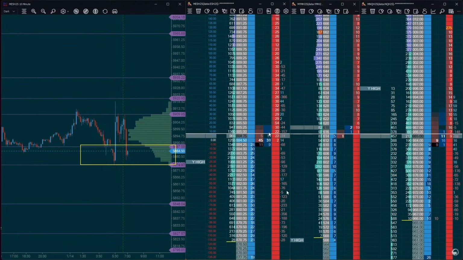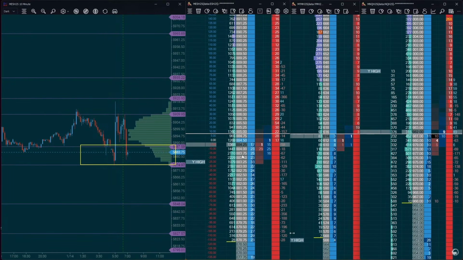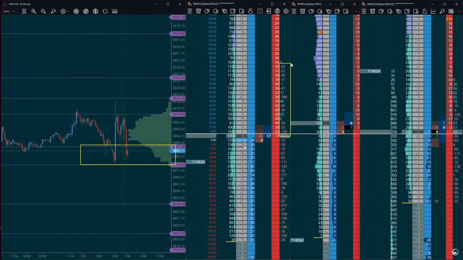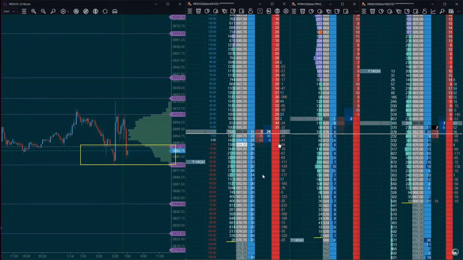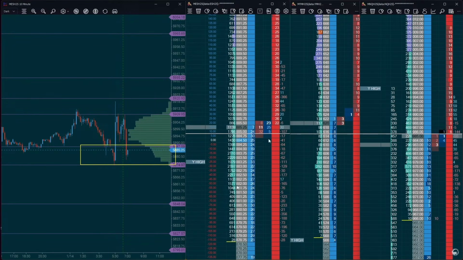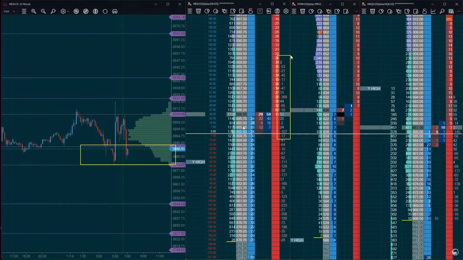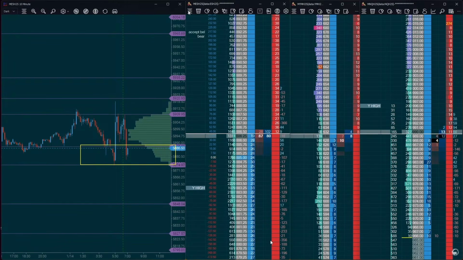And as you can see, we're still battling within yesterday's high, pushing back above. At some point, you're going to start to see this net delta flip positive, and at that point I start to buy more, because we're at the low of day and we're getting buy side pushes. We're holding yesterday's high, and once the delta flipped positive, I bought more right there at 86.